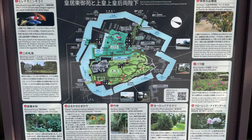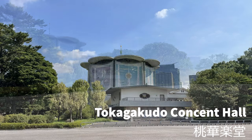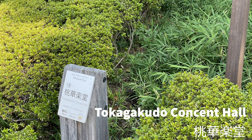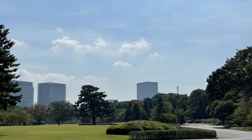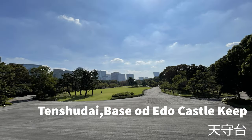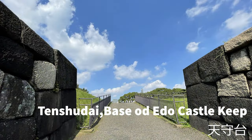Other major buildings in the palace include the building of the Imperial Household Agency and the Palace Sericulture Center, where the successive empresses have raised silkworms following the precedent set in 1871 by Empress Dowager Shoken, Empress Consort of Emperor Meiji. The East Gardens of the Imperial Palace is a 21-hectare garden located on the east side of the Imperial Palace. During the Edo period, it was the central part of the Edo Shogunate, including the Honmaru, Ninomaru, and Sannomaru. It has been open to the public since October 1968.